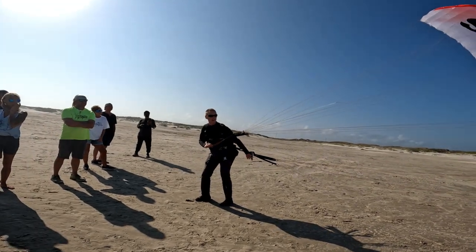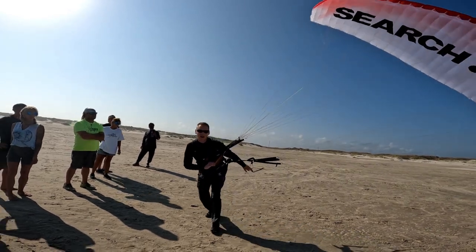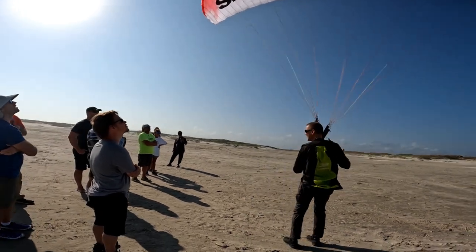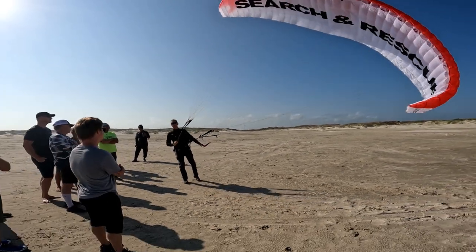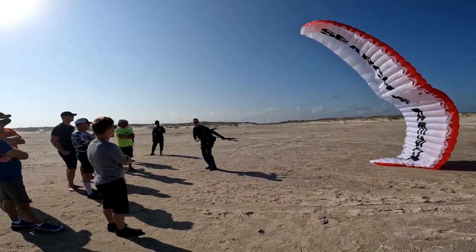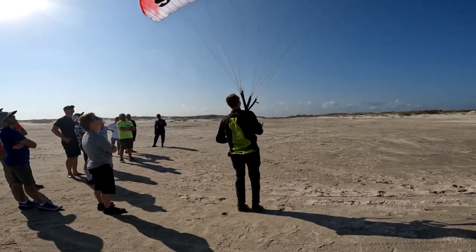Okay, so I'm facing the glider, I lean back against it, get my tug of war, I turn 90 degrees, gotta get my weight shift. That's number one, turn. Then I walk 45 degrees under the glider, into the wind, face the glider, and I used a little bit of right brake. And you're gonna do this 1,000 times a day as your glider falls out of the sky and hits the ground. And so you need to be really good at turn, walk, pull, right brake, left brake, stop it.